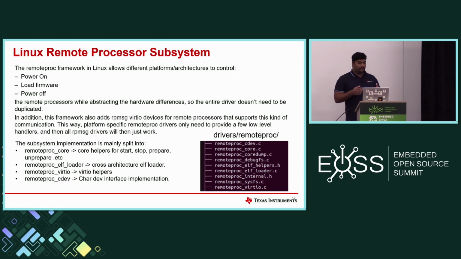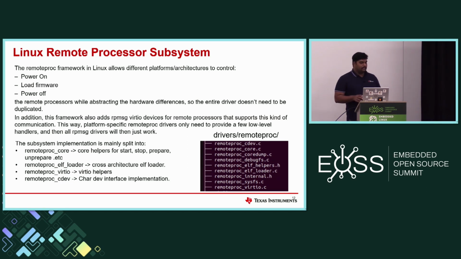like the ARMv7 R devices, where you have a standard transport and platform-specific remoteproc drivers only need to provide some low-level handlers, and the ARMv7 drivers will just work. So for example, there are things like ARMv7 TTY, which gives you an ARMv7 UART over the ARMv7 transport. It will just work if you have the proper entries and handlers in your firmware. You don't need to do any plumbing in the Linux kernel to get this working. You just need to advertise in your firmware.